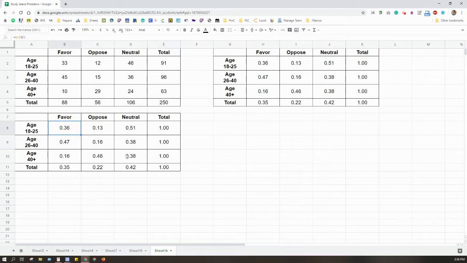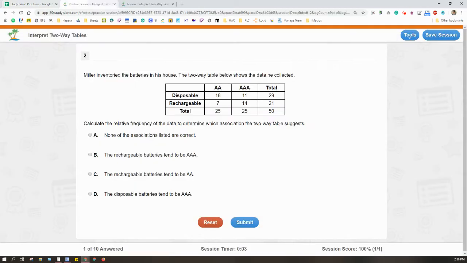So start practicing little things like that. But obviously, you can do all that with a regular calculator. When you get better at your spreadsheet skills, you'll be able to do that stuff really quickly. Let's go on to the next problem.